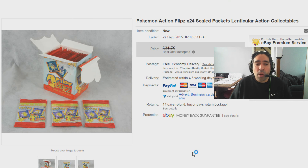Finally, I'm hoping I didn't let this go too cheap — I got really nice positive feedback and was told it was a bargain price. I paid 50 pence for these Pokemon action flips. They were in a somewhat tatty box but the packets inside were sealed. I didn't actually know what it was but I saw it was Pokemon and the lady just wanted 50 pence. I hadn't really seen any selling in the UK on eBay before — I'd seen some sell in Australia. So I listed them at £31.79 after a 6% price rise. I was offered £30 and was happy to take that having paid 50 pence. They're sealed lenticular action collectibles from Pokemon.